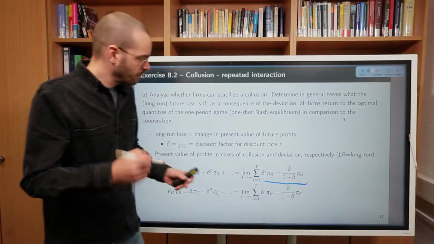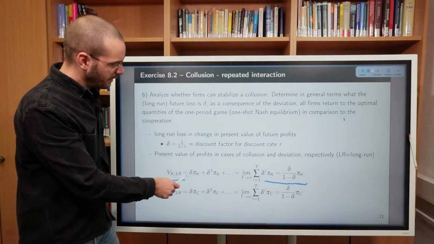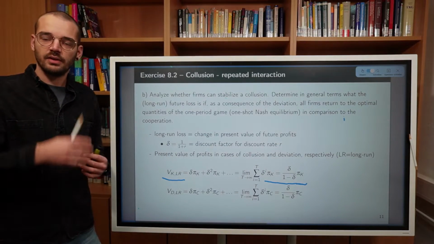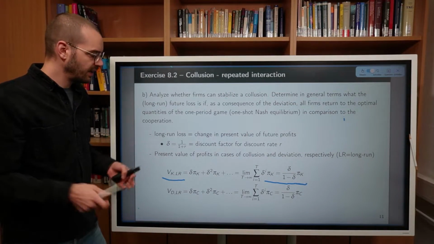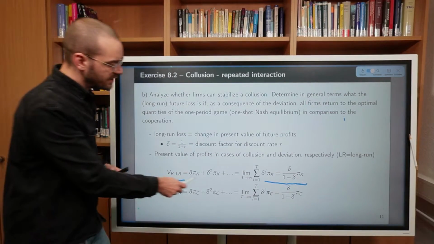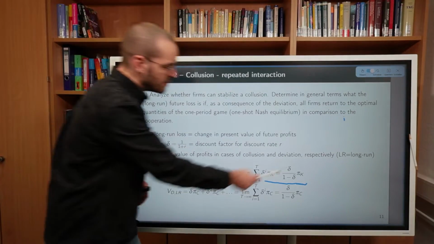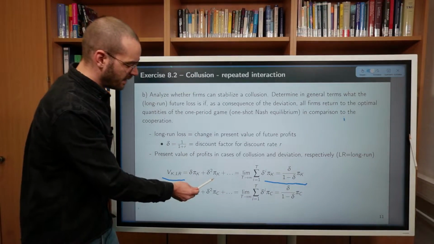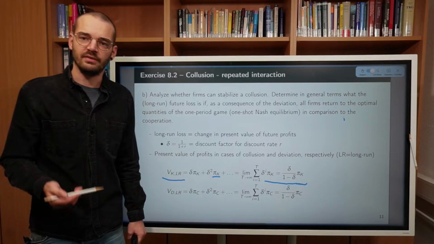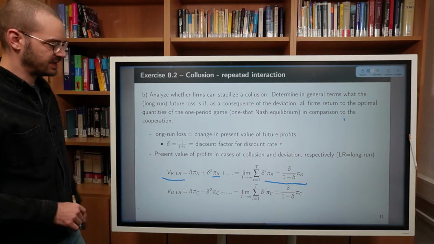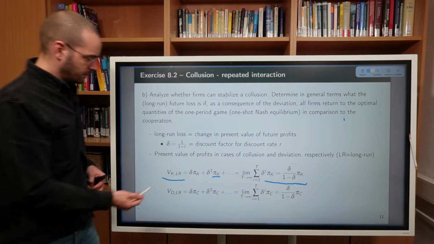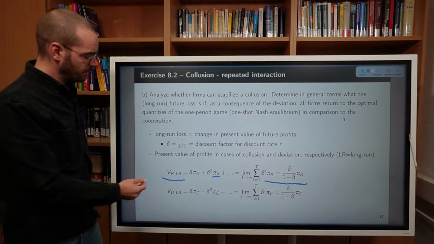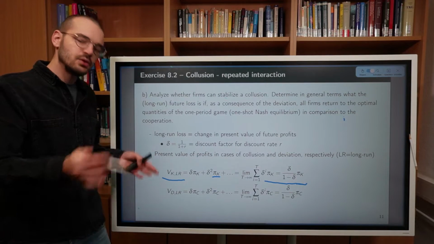All right, so point being, if there is a reoccurring payment in each period starting from today going until some period t, well then the present value of all of these cash flows is simply discount rate divided by 1 minus discount rate multiplied with the payment we are receiving in each and every one of these periods. So pi k in this case. So with this, we have calculated the present value in the long run of sticking to collusion.